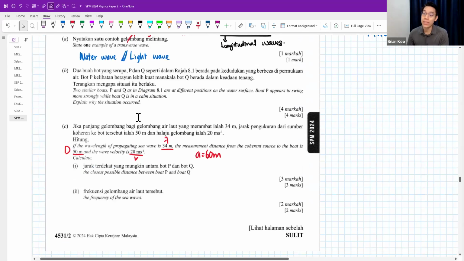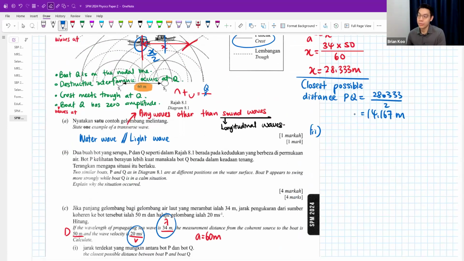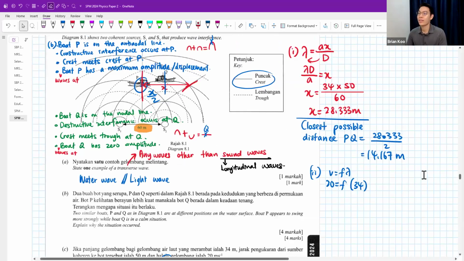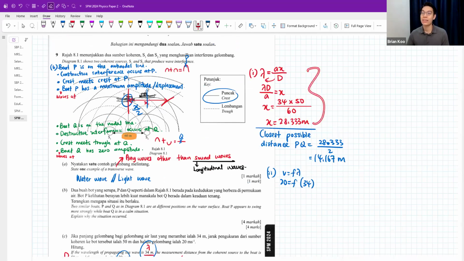Then in part 2, find the frequency of the water waves, the seawater. So you have frequency, and then you have V and you have lambda. This one is not too difficult also, because you have another formula in the formula sheet. Speed is 20, I want to find frequency, wavelength is 34, just like that. So the tricky part is just now this one. But if you know interference very well, you know you need to calculate the X. This one you just have to divide over. So F is 20 divided by 34. Everything is in SI units, so frequency would be in SI unit as well, which is Hertz.